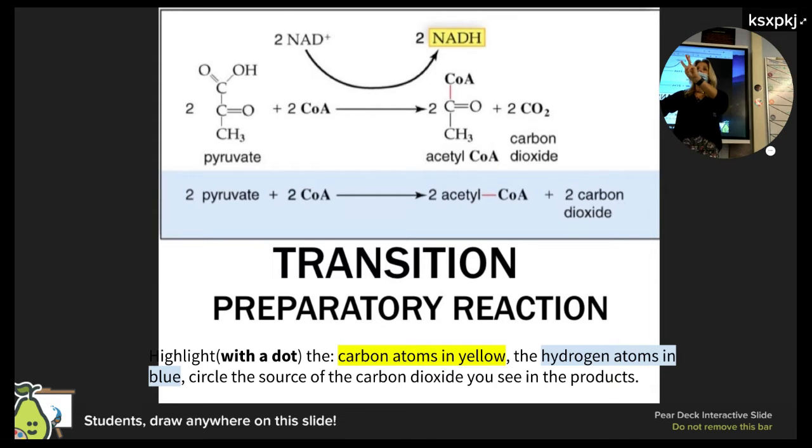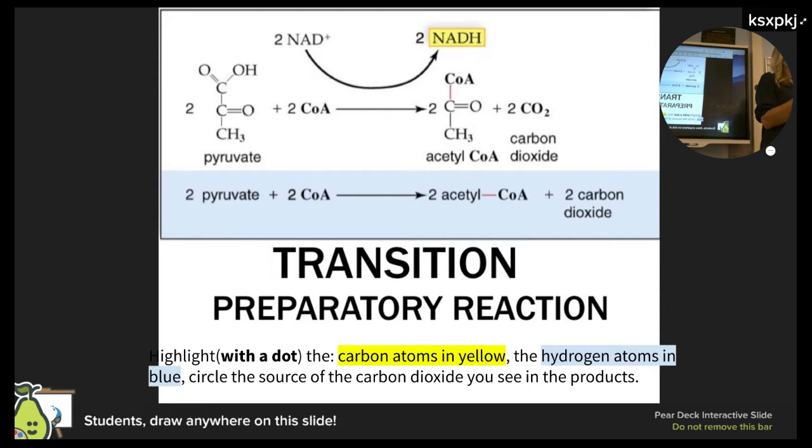We're going to pull a carbon off each one, and when it comes off, what does it come off as? Carbon dioxide. So here we can see the 3 carbons of pyruvate, right? And then we're going to pull off CO2. There it is right there. Since we have 2 pyruvates, we'll have 2 CO2s. And when we do that, we'll pull out some of the energy, some of the electrons, and we'll use that to reduce some NAD. This CoA right here jumps on in that spot.